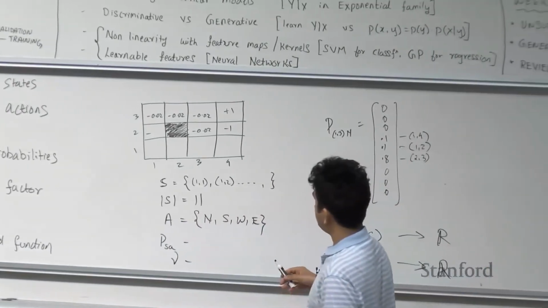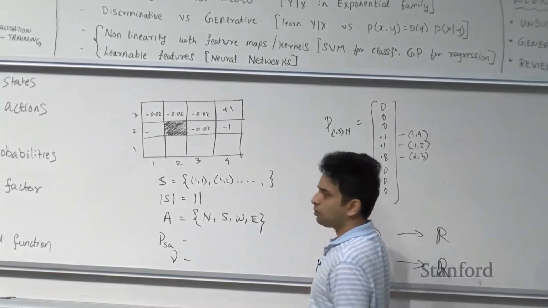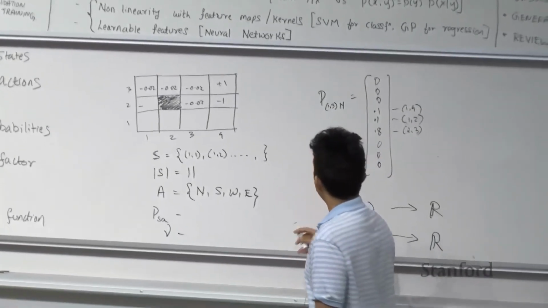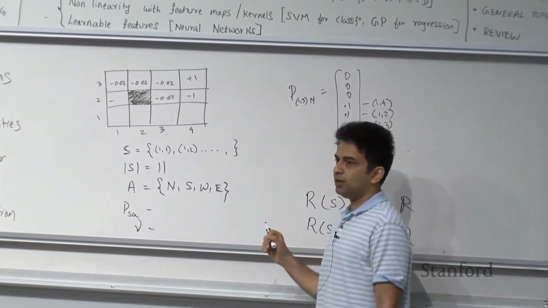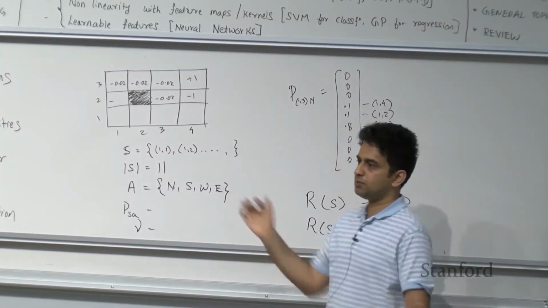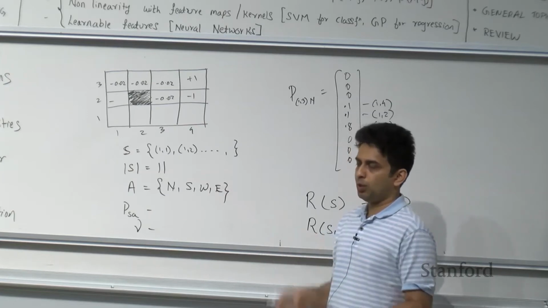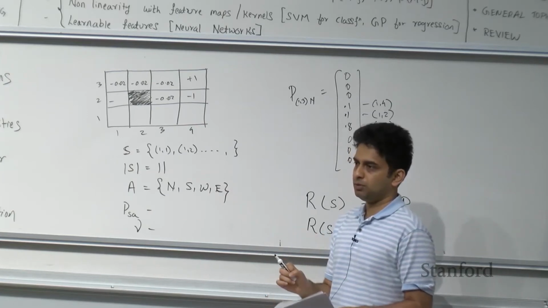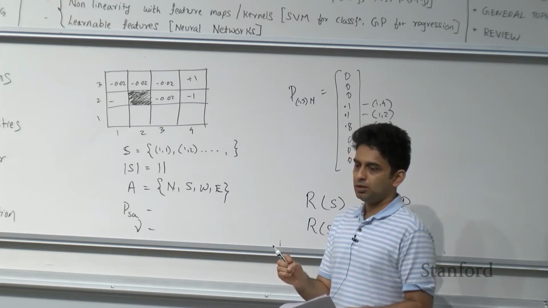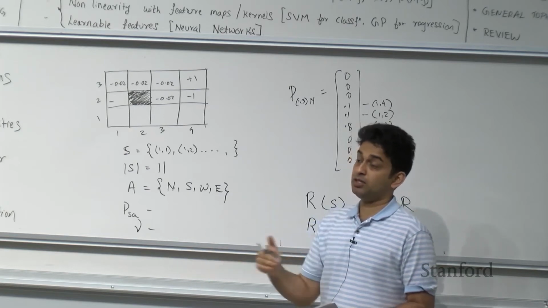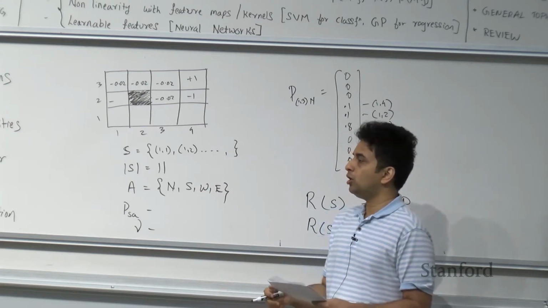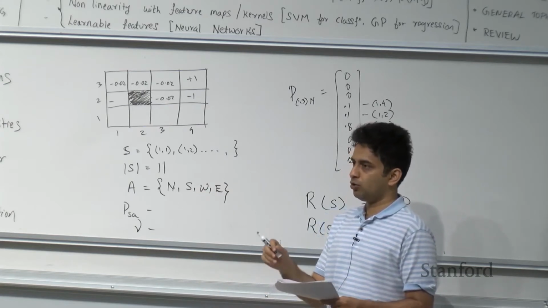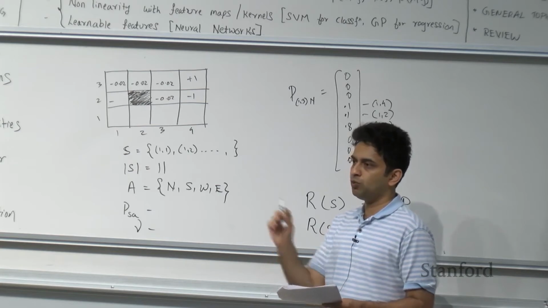So the question is, why is the probability of going north when we are in (1,3) a vector? Yeah, so the way to think of reinforcement learning is you are an agent that lives in some kind of an environment. You are in one particular state and you take an action. And by taking an action, you end up in another state. But the state that you end up in can be random. So let's say you are building a robot, and you ask the robot to move north.